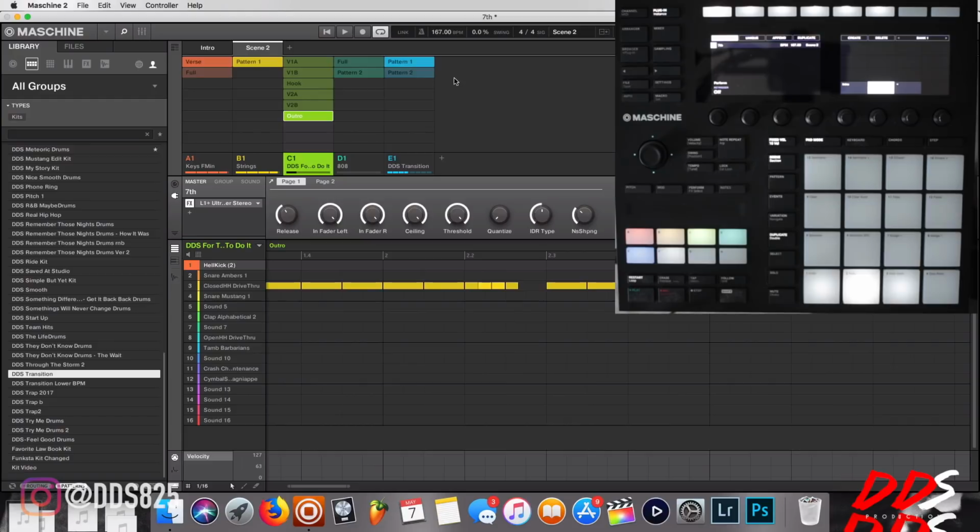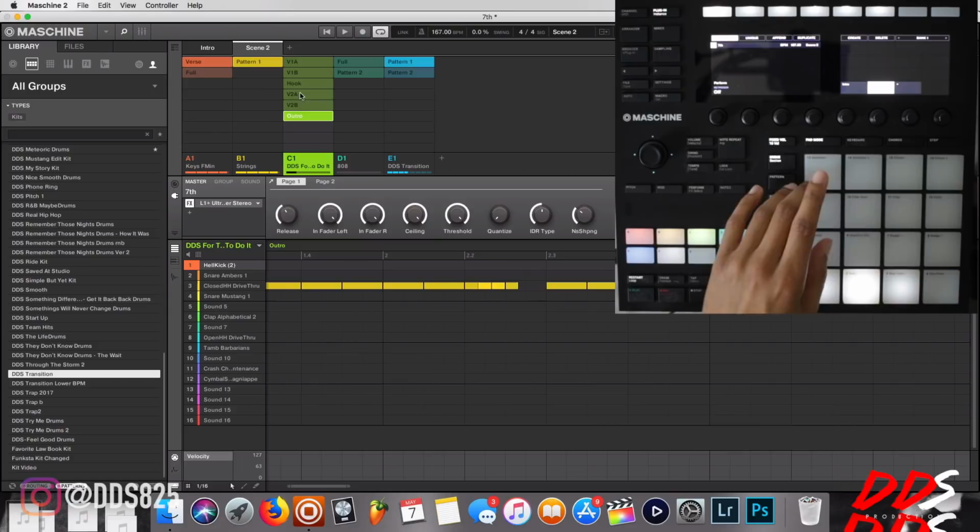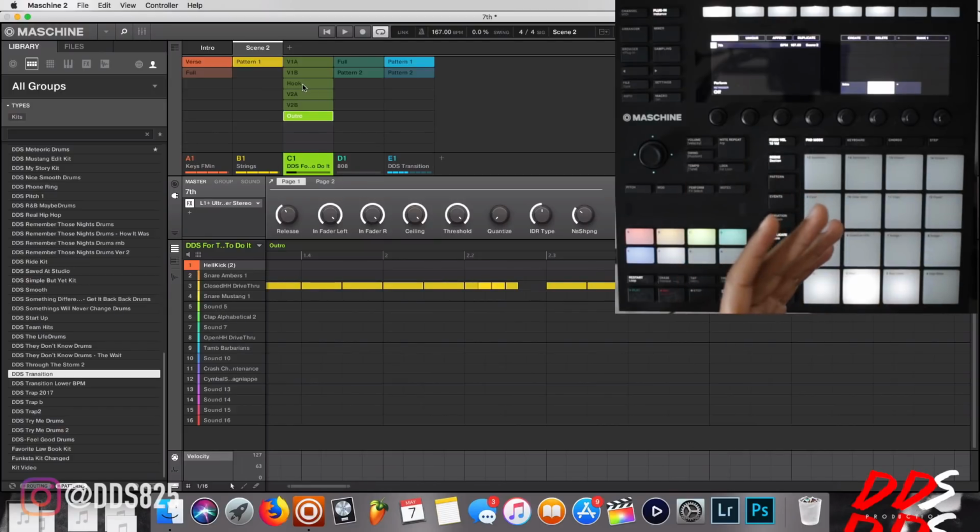If you want your verse to come in after that, you make the change for your verse to come in after that. And I'm doing all of this on the computer because it's a lot faster to me that way. I switch scenes and stuff using the MK3, and I do the rest on my computer. I used to do it with the Jam, but right now, since my MK2 of the Complete Control is right here, I'm doing it on the computer, but I can do it right here too.